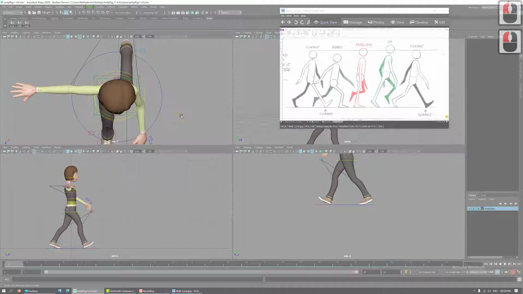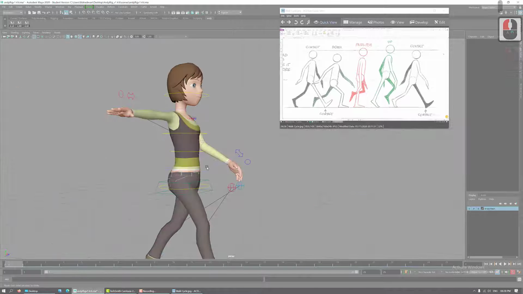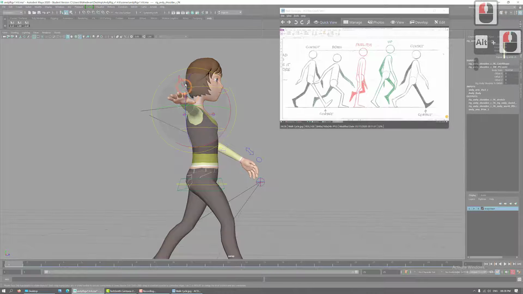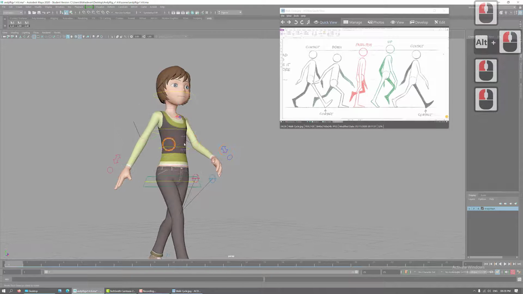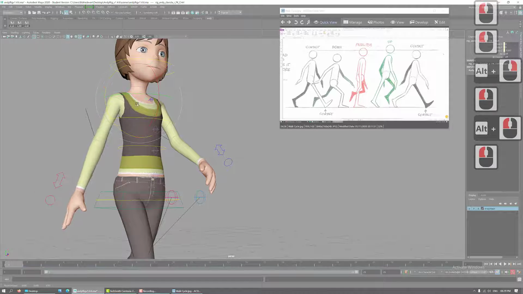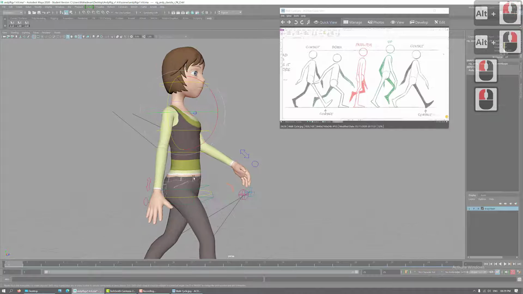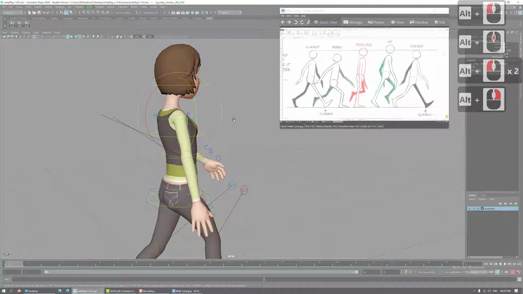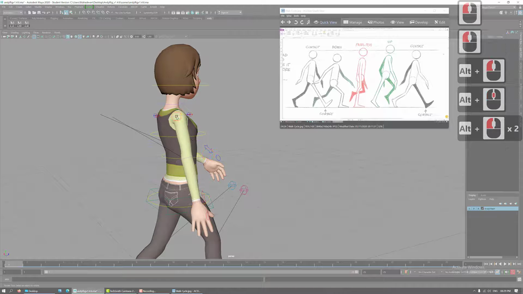In the same way we are bringing this hand down. Next, what you're trying to do is bring the chest region down. To get the basic poses, it's going to take us some time. Once we get all the five poses, we'll be easily able to animate.